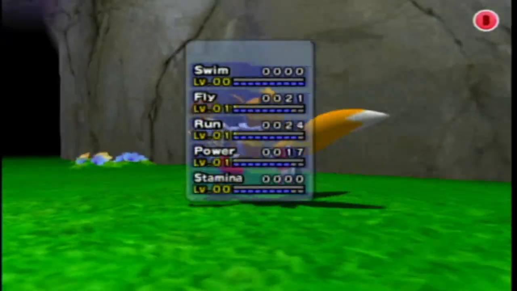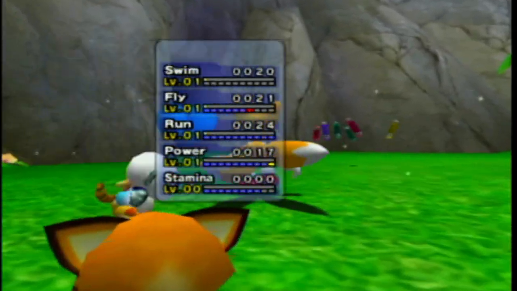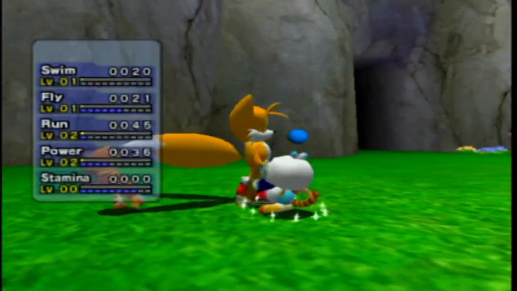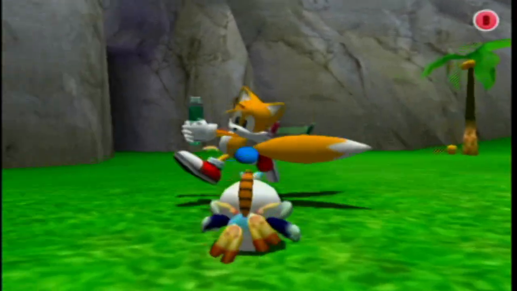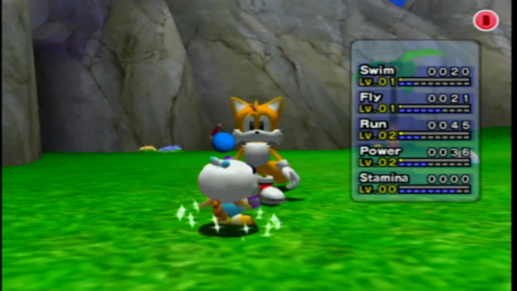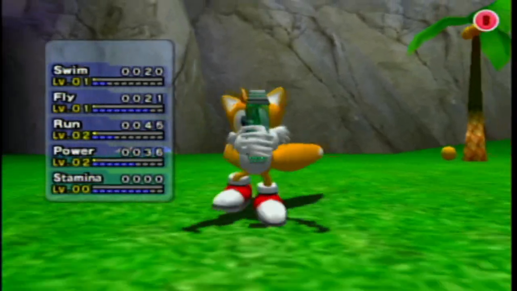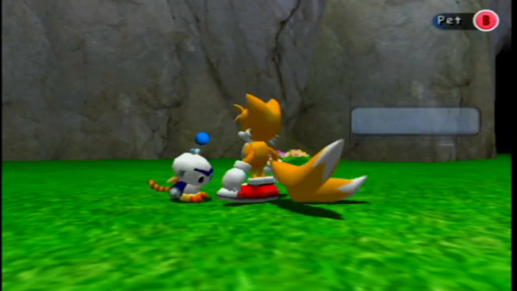Oh yeah, almost forgot about the cat. Please remove the unibrow. No, it did not remove the unibrow. It looks so weird right now. I will fix you at some point, I promise. But run looks to be a higher level than power at the very least.